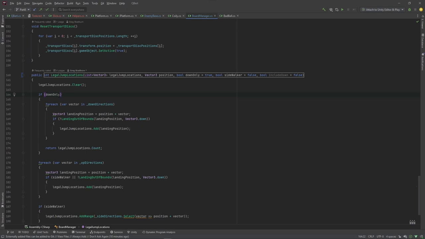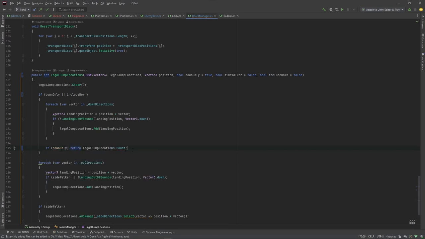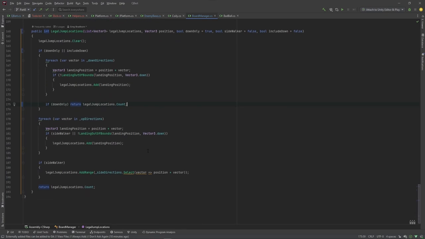So now I want to say if downOnly or includeDown, do all this, and then here, I only want to return here if downOnly. Otherwise, I want to keep going and add our legal up directions. All of this should be fine now.